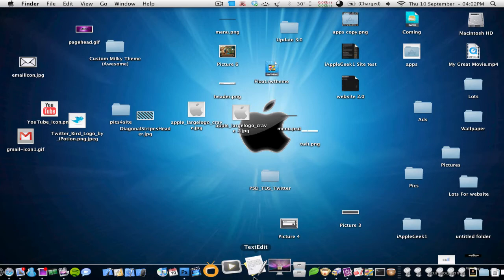I then have TextEdit, as I said. MacLock, which is really cool. Basically, click that, the whole screen kind of turns in a cubish way and locks. So everything still carries on in the background, but it locks the screen so no one could play around with it. Code Collector Pro.